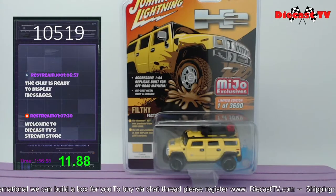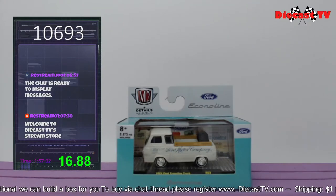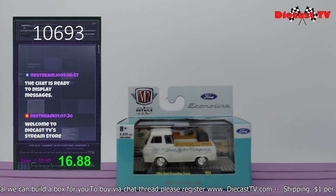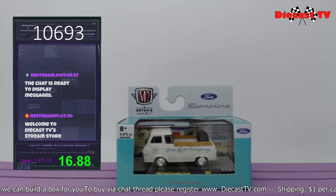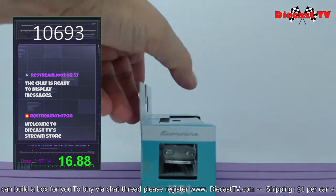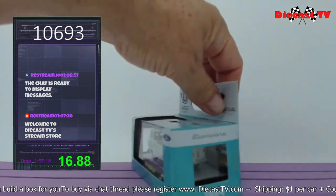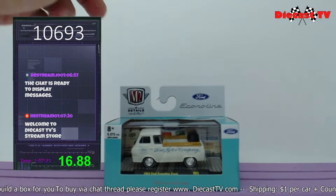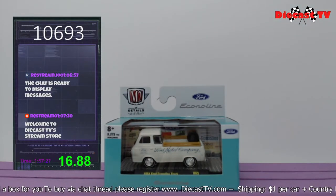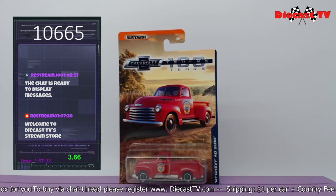That is 10519. Here we have another gorgeous one from M2, the 1964 Ford Econoline truck. Another limited edition piece, 8 of 8,075. Metal on metal, real rubber, real chrome bumpers. There we go. Take a peek. Got a little extra spare tire there going on in the back. If you'd like this one on its way to you, just go down to the comments, type in 10693.